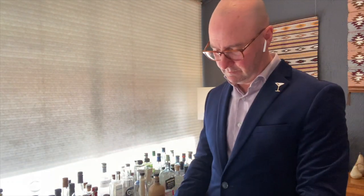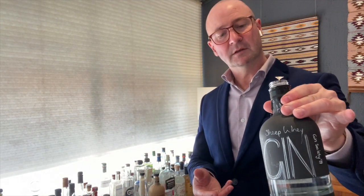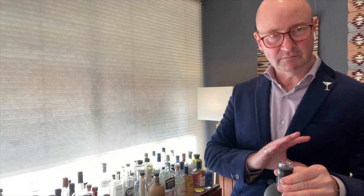Pretty pleasant. Okay, just rinse the glass with that, then a couple of nips of the gin. So we're not going super dry. Small batch, hand finished, passionate, bottled by hand, taken to the market — these guys work for a living. Stir it down until it's nice and chilled. What I'm after is a fair bit of rich caramel spice that's going to linger on the palate in the cocktail. And I might just put a couple of little drops of orange bitters in this one, just to accentuate some aromatics.